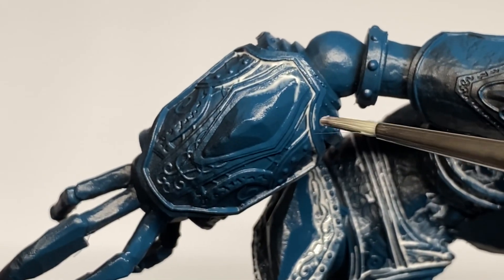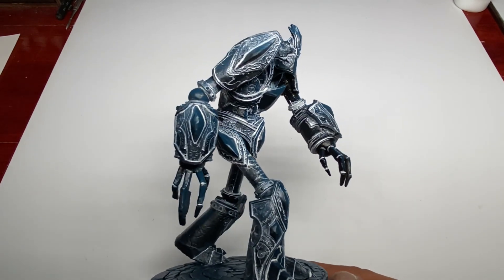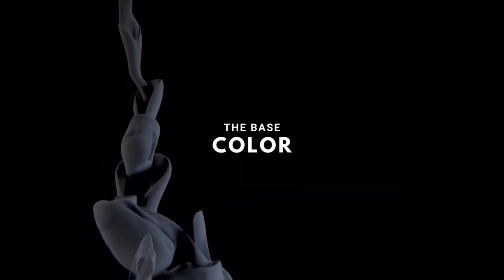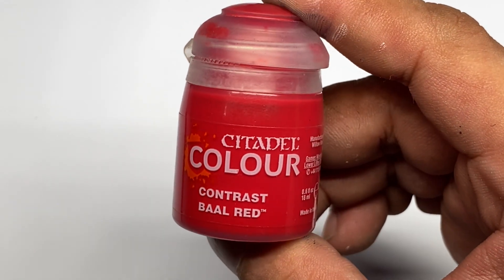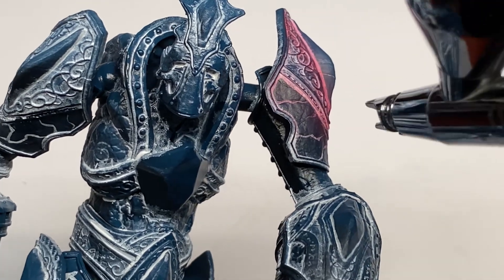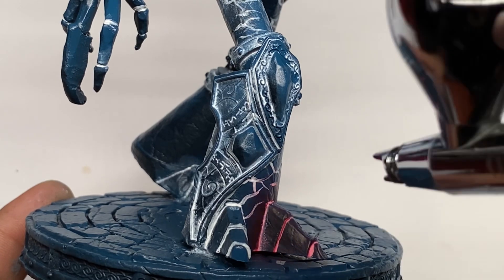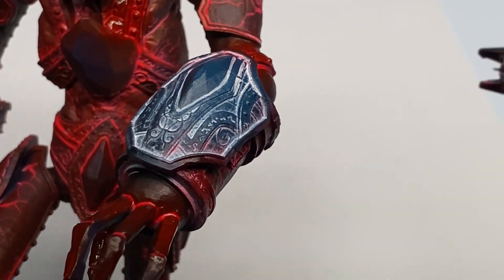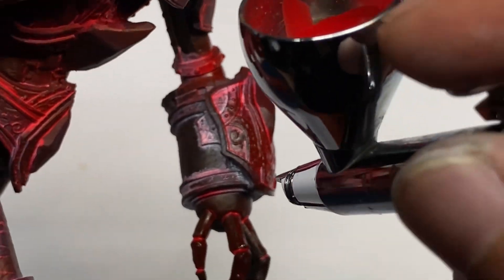We use the airbrush because the dark blue paint from Cuttlefish Colors doesn't need thinning, so it's easier to airbrush and I need a dark blue underpainting. As for the oil wash, oil washes are the best washes — they flow really well on the surface of the miniature, especially if you have a gloss coat. Now you see I'm using Baal Red for our base color. I chose colors and types of paints that would make the painting of this mini a bit more efficient.